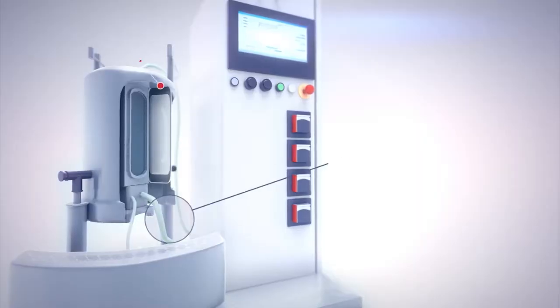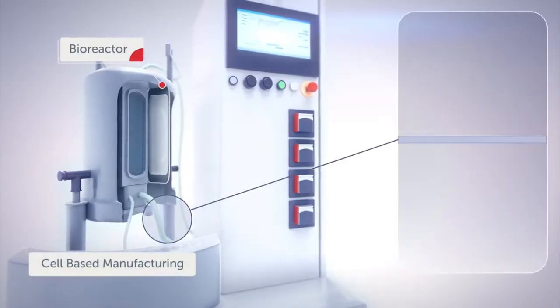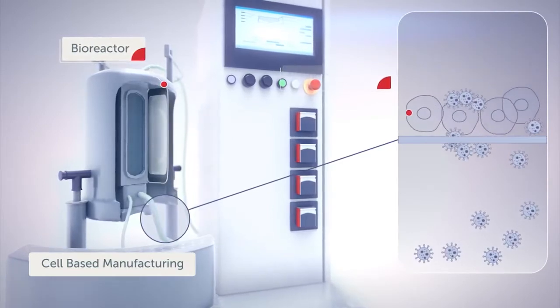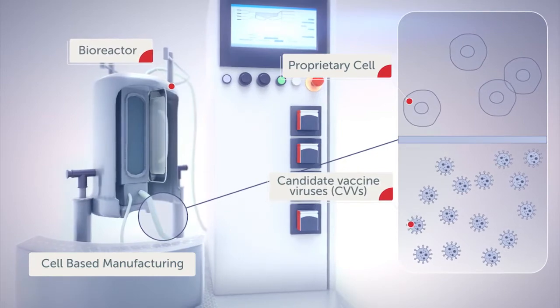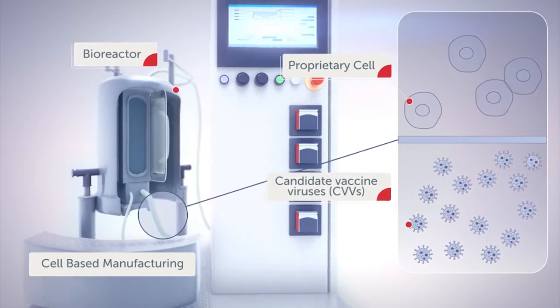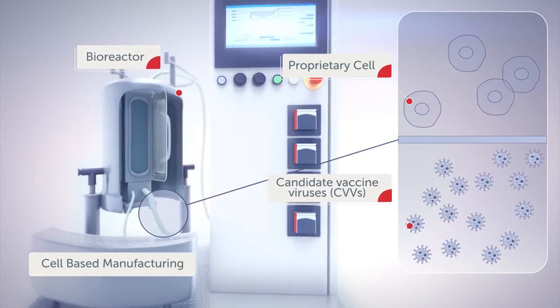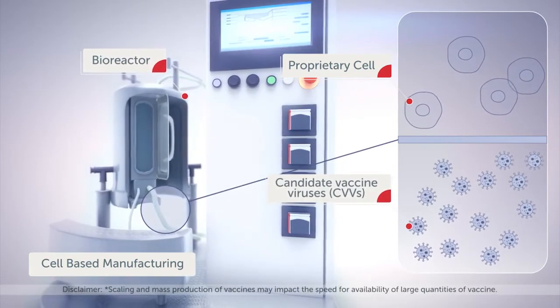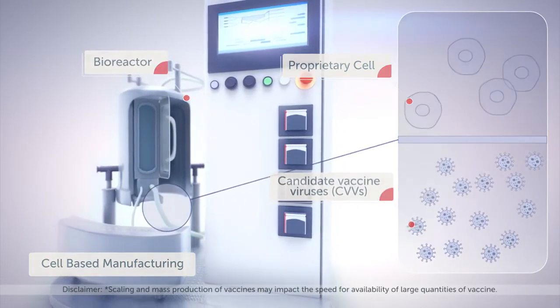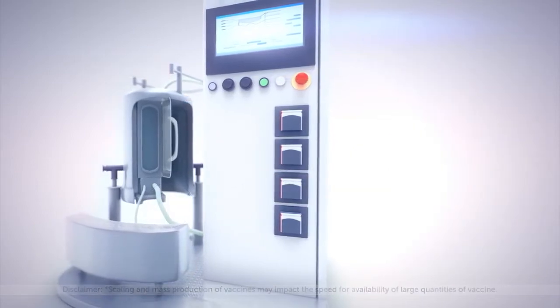Another benefit of cell-based manufacturing is the involvement of a continuous cell line grown in suspension that is suitable for rapid scale-up when needed, such as in the event of a pandemic, where a working cell CVV could potentially be created in a few days, around 4.5 days, with a viable vaccine available as early as 10 days.